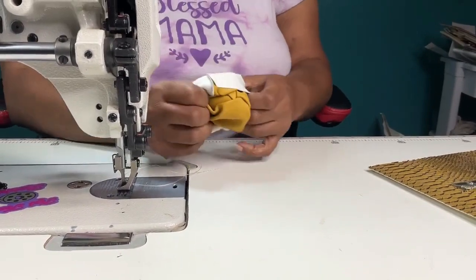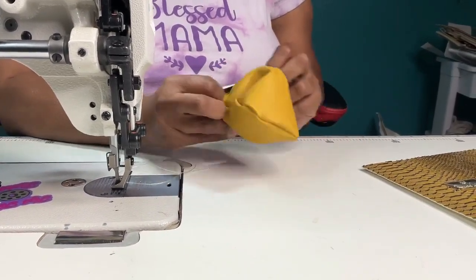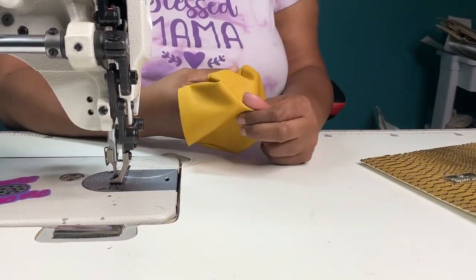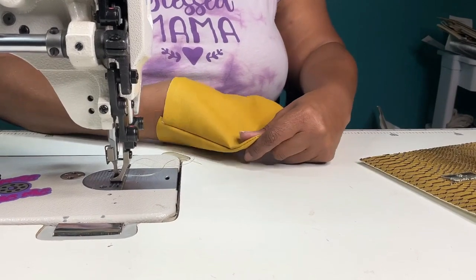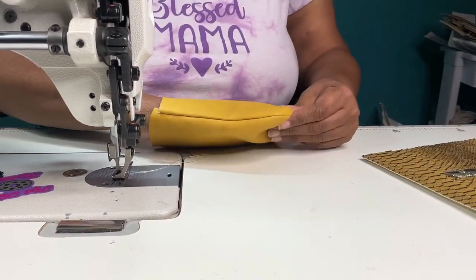If you were using a magnetic snap, you would have your snap already placed on before you sew these together. But since I'm using a turn lock, the final hardware doesn't get installed until the end. Okay, so I'm just going to gently smooth the seam out.